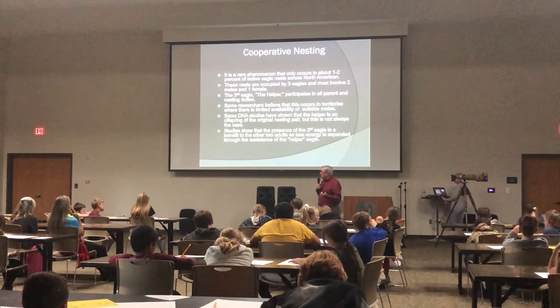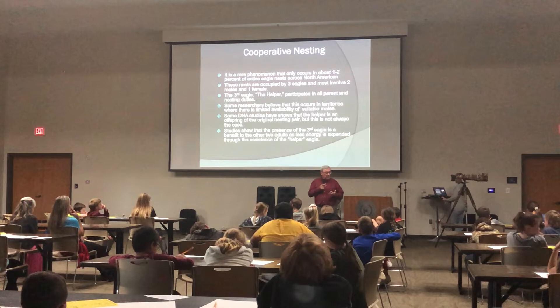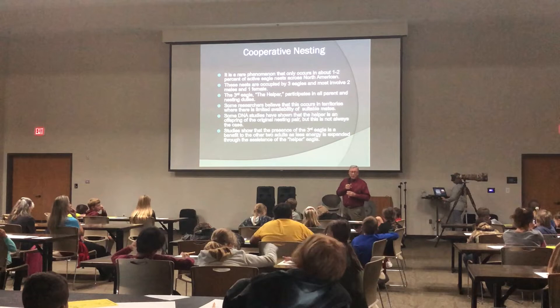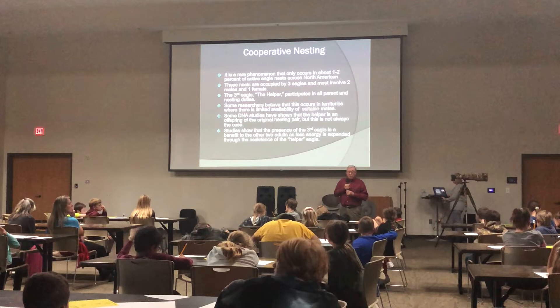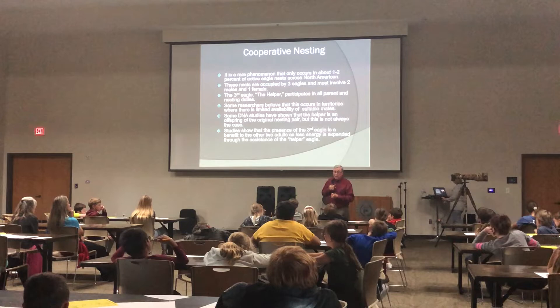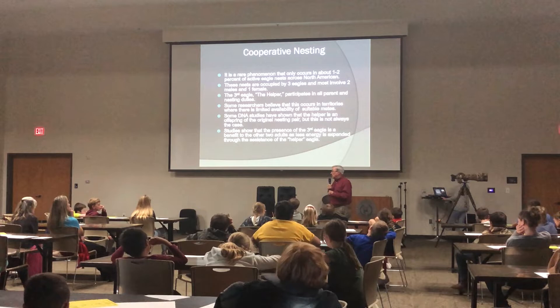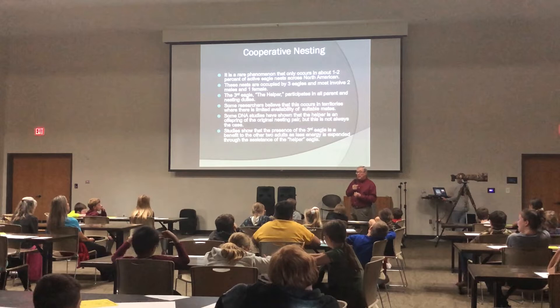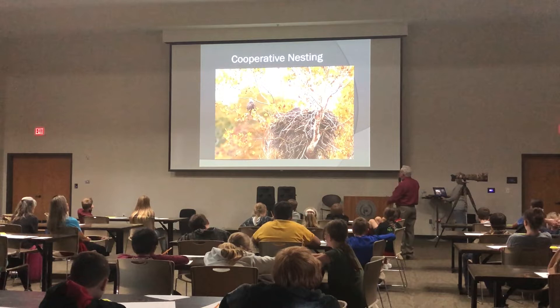So how is it that there's a third eagle in this nest getting along and sharing the duties with the regular pair? It's actually a phenomenon that happens across North America in very small numbers — it's called cooperative nesting. Cooperative nesting is when an eagle pair allows a third eagle to join in the normal duties of parental birds — taking care of the chicks, feeding the chicks, defending the nest. It's helpful to the other eagles because they're sharing work responsibilities, so the regular male and female get a break. This is the only nest I know of in the whole state of Arkansas, and across the whole North American continent you can probably only find five or six nests like this. This nest is located on the White River just below Gaston's Resort near Mountain Home, Arkansas.